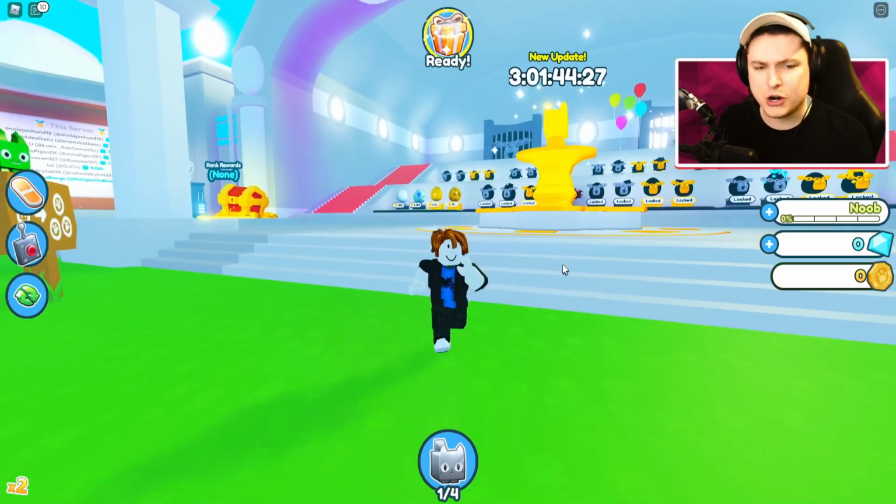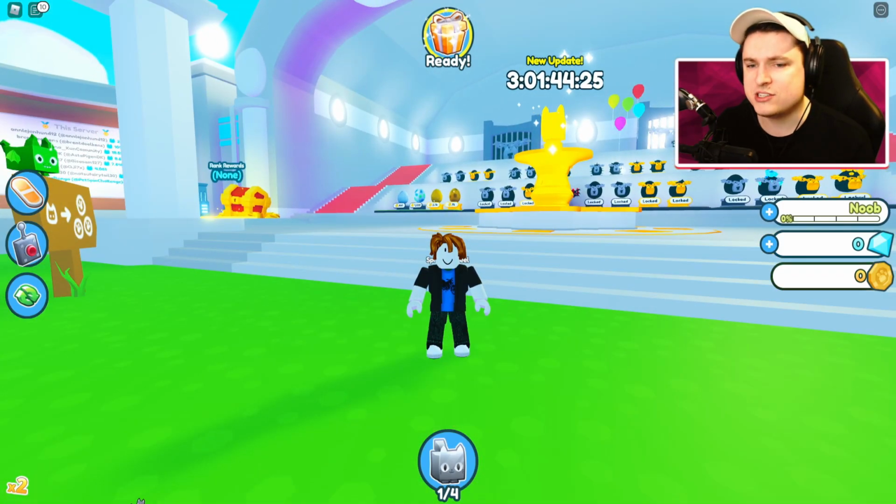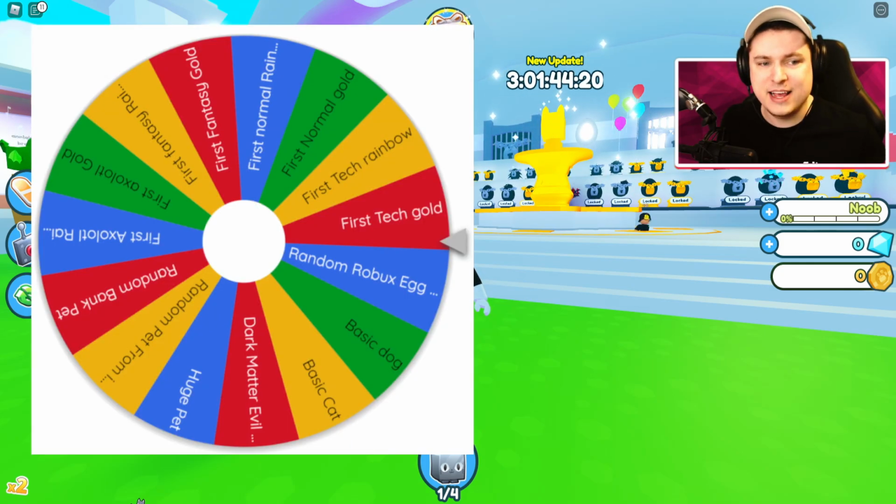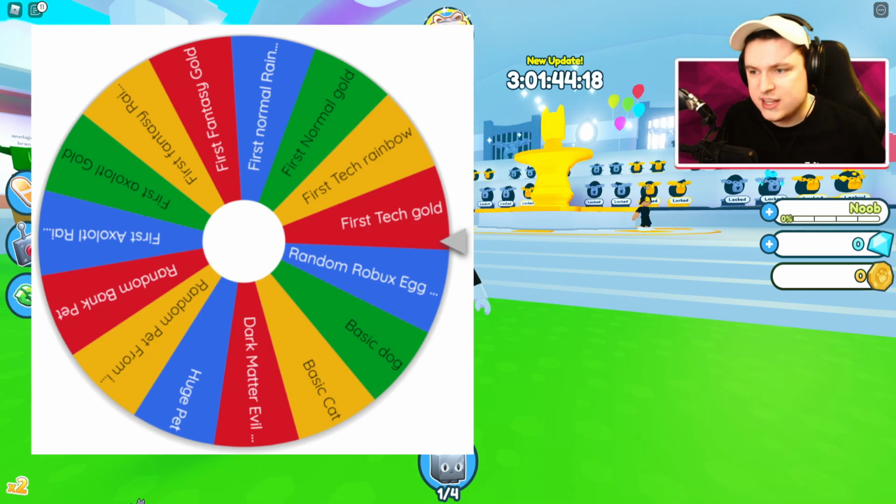Today we're back in Roblox Pet Simulator X for another video. Today, guys, we have another noob challenge because we have ourselves a random spinning wheel. You can see it right now on the screen. Boom, right here. And this is going to decide my team for today's video.